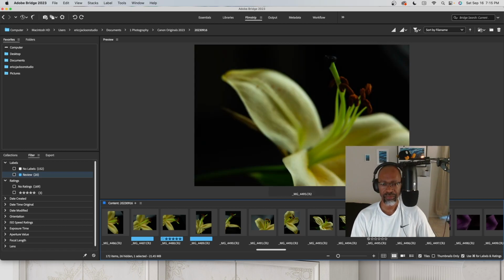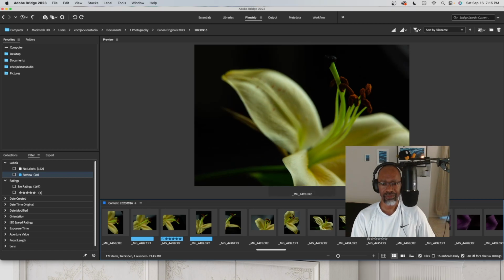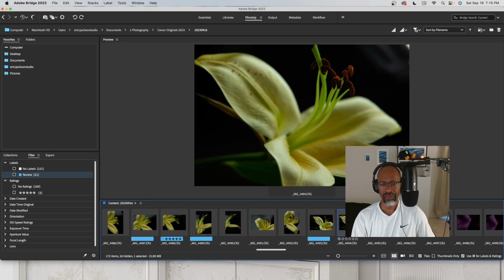What about this one? It's too low. Yeah, the flower's too low compared to that one's higher. That one's low. I like that. I will tag that one blue. Yeah, it's not bad. The only thing that really bothers me is that the top of that stem that's just black is cut off. And my eye is just going right to it. And it's like, no, you cut it off.